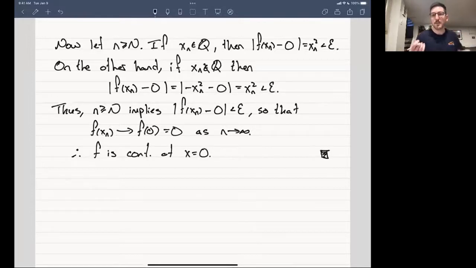That's how you do it, right? So it's much easier to rule out where you're not continuous. That was pretty easy because we just had to come up with two sequences that don't give you the same limit. But proving that it is continuous takes a little bit more work, but nonetheless, it's fairly routine, I think.